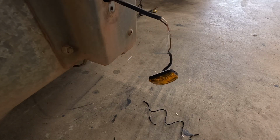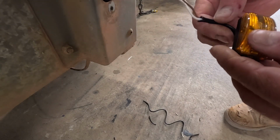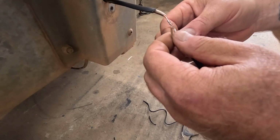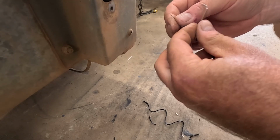Alright, I'll go turn the lights on, you tell me if it works. Nope. Nothing. I wonder. I wonder if it's this wiring. Let's swap that. No, so I swapped it and it's still not working, so we've got another wiring issue somewhere.